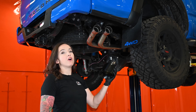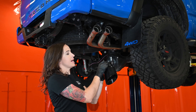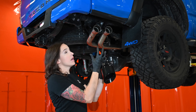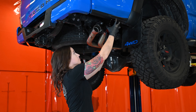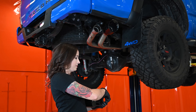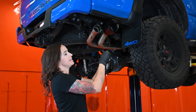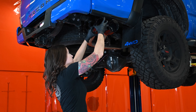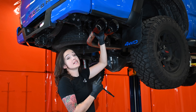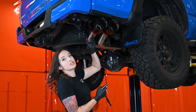Finally, we can get the tips installed. Grab your hardware, get that installed on this side bracket, and go ahead and slide it in place. Same thing on the second tip. Just for ease of install, we usually like the nut facing down. Then with an 11 millimeter socket, you can tighten these down. These can be adjusted in and out to your preference — I'm going to adjust them about there.